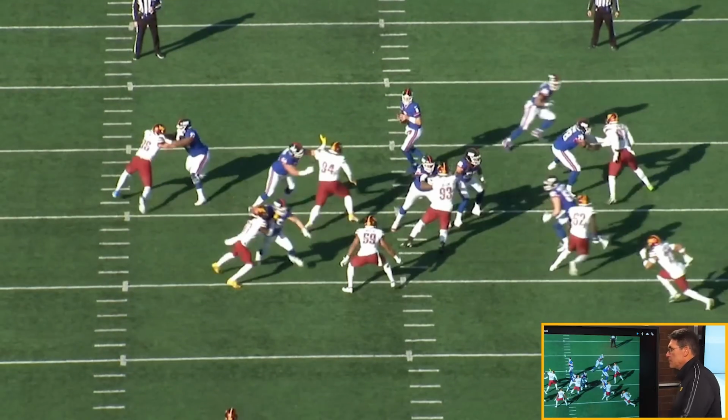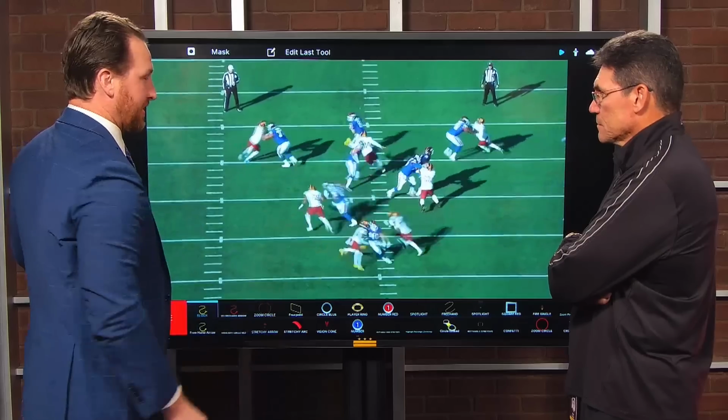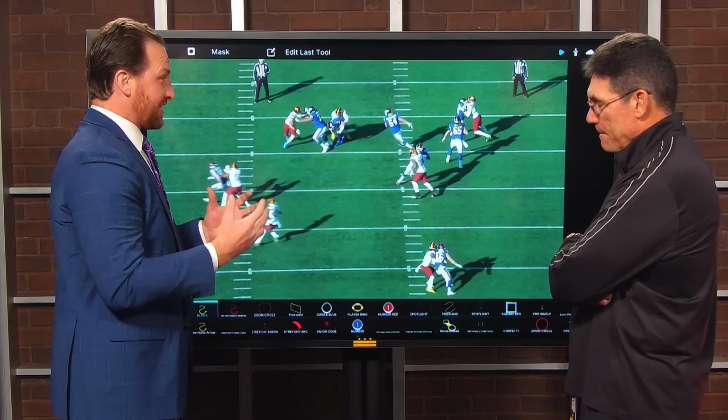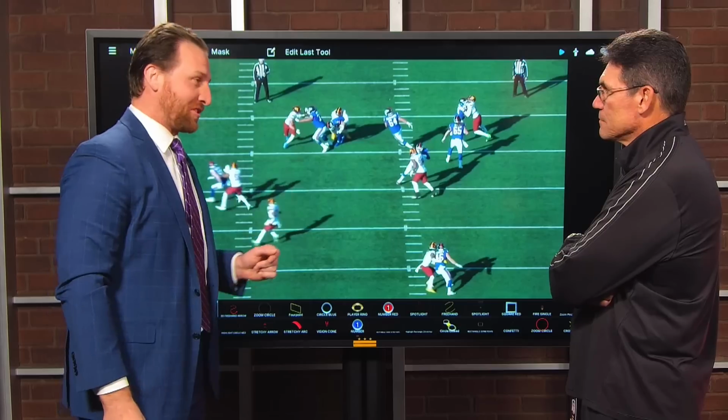Yeah, and Coach, that's something that I watch this play a whole bunch. You don't notice that type of stuff. You don't notice these kind of players working together, helping these guys make this type of play. Coach, I'm really excited. I think you guys are going to have an excellent outing in terms of stopping the run, and I can't wait to see a whole bunch of sacks by this group.